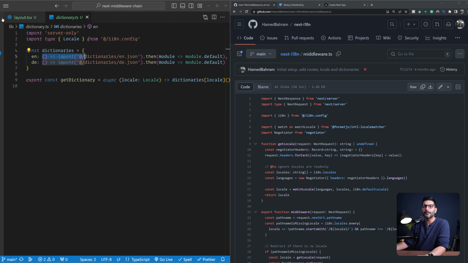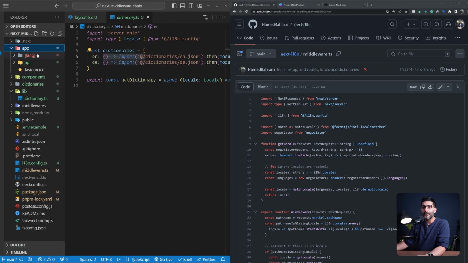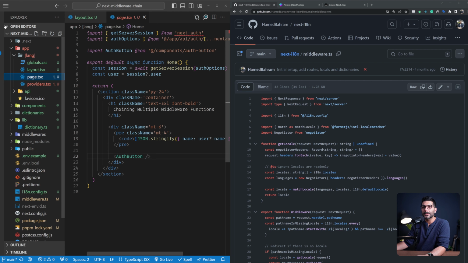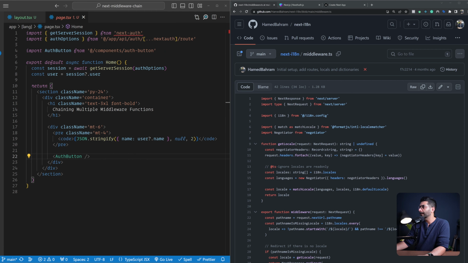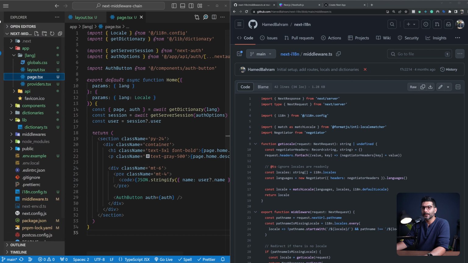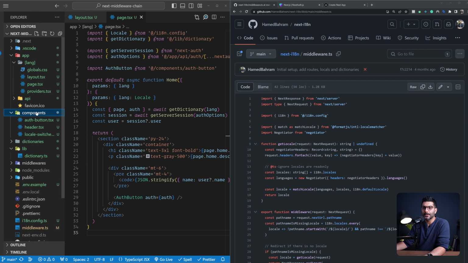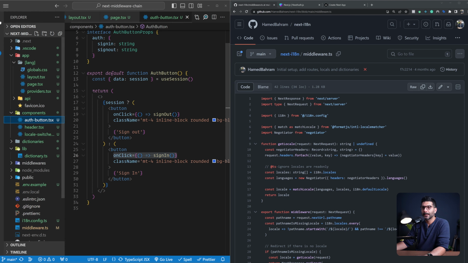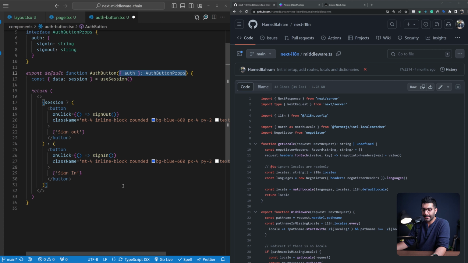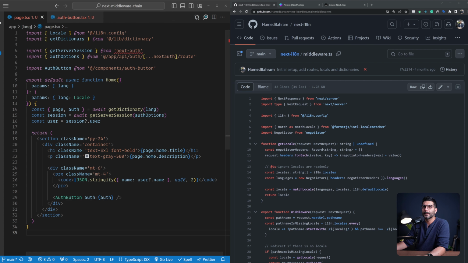Okay, so going back to our page, if I now update the code inside of our page, let me also go to the auth button and bring back this auth object and the correct scopes. So let's go to our page and I'm going to explain what we're doing here.